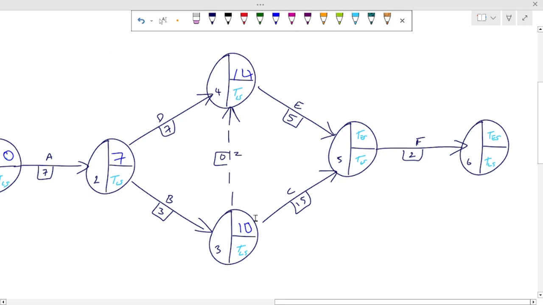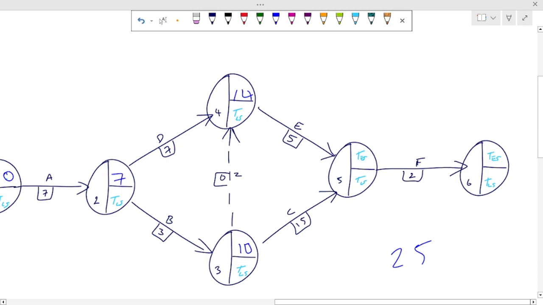Okay, so now this plus this is 25, right? Let's put that aside. 25. Then this plus this is 19, right? This plus this 19, this plus this 25. The same logic I explained to you.